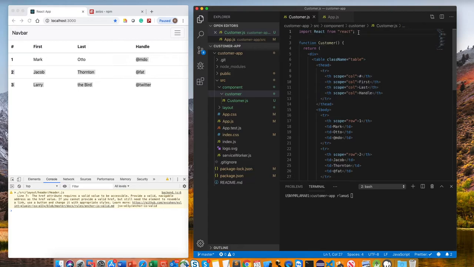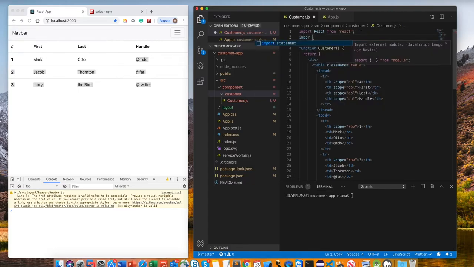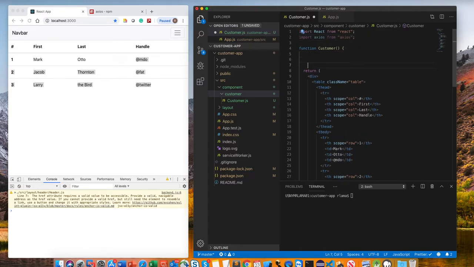Okay, let's import that: import Axios from Axios. Once I import it, let's create a couple of React states. How a React application really works is it works with state and props.